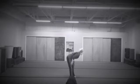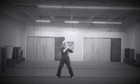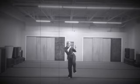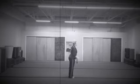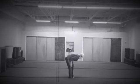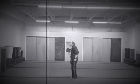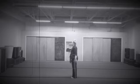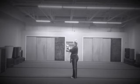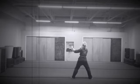Power set three, part A. Guard stance. Slide up. Side kick. Back bend. Feet together. Curve down seat. One more time. Slowly. Curve down seat. Power set three, part A. Guard stance. One.